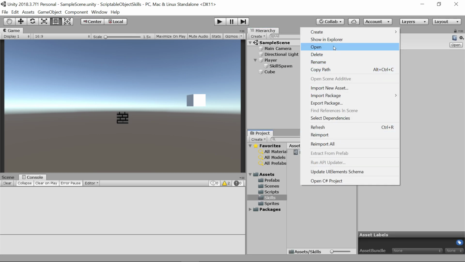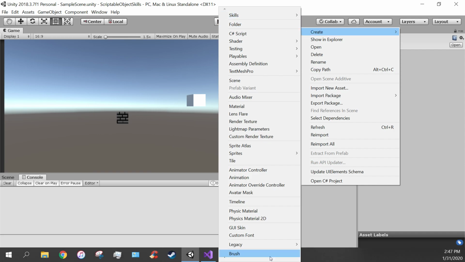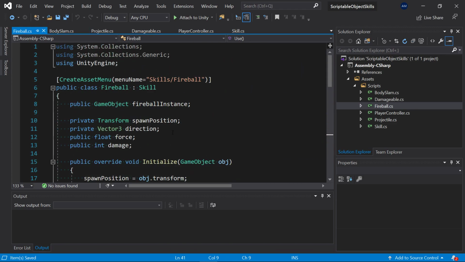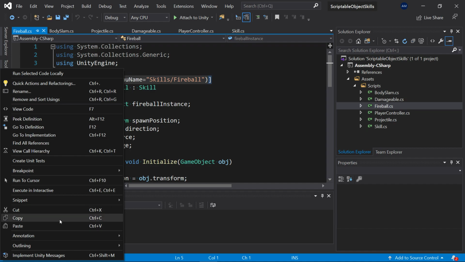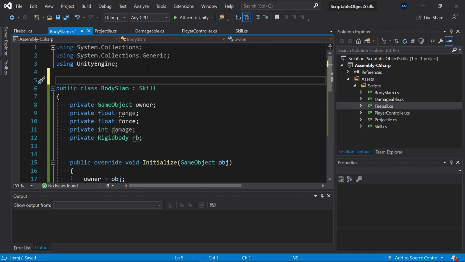that right click. Oh, we didn't do that. We didn't do this. Gotta make sure we add it in the asset menu. And then call it body slam.